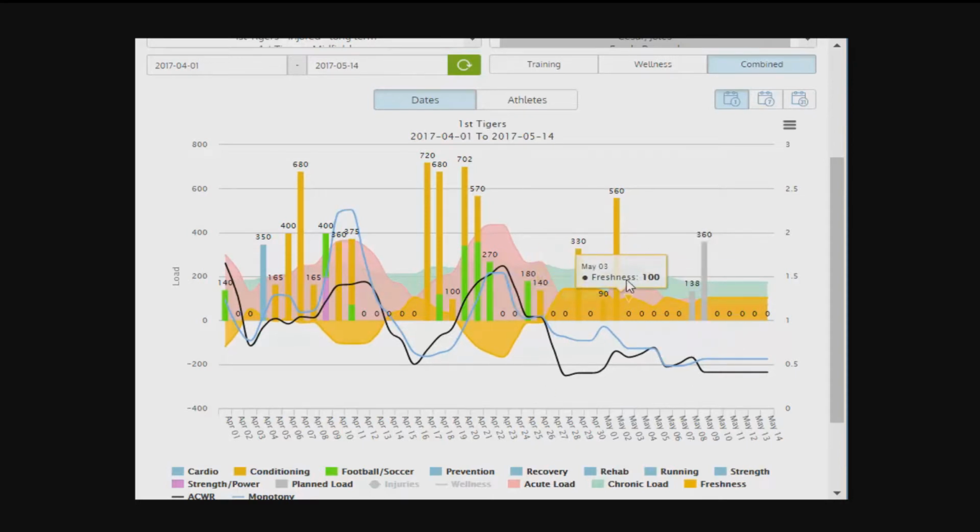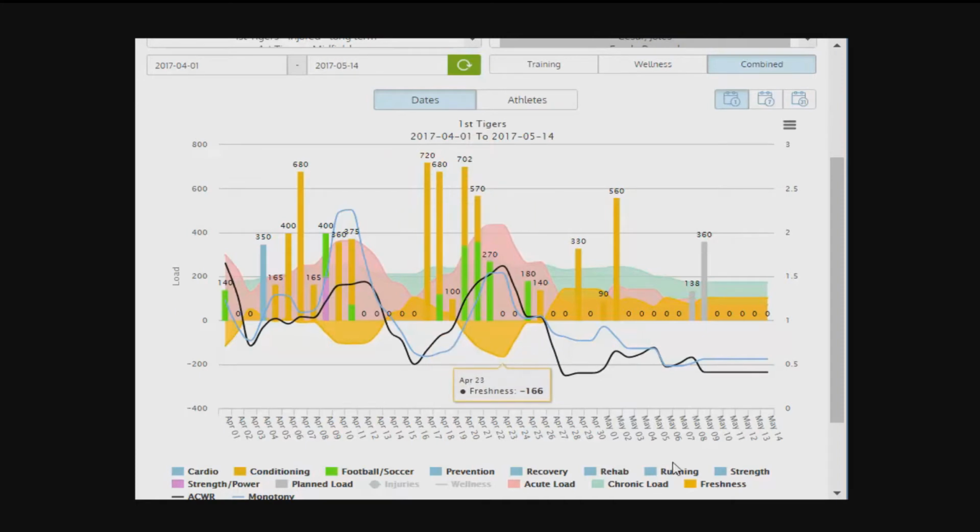The blue zone here is the chronic load. The chronic load is the rolling average of the last 4 weeks. Typically, the higher the chronic load, the fitter the athlete. The acute load, the pink zone, this is the load for each week. So it's the cumulative load for every week. So typically when you have athletes with a very high acute load compared to the chronic load, athletes are not ready to take this kind of very heavy load within the week. So it's a big load increase compared to what the athlete is used to doing. So you can expect a high level of fatigue and in some cases a high risk.